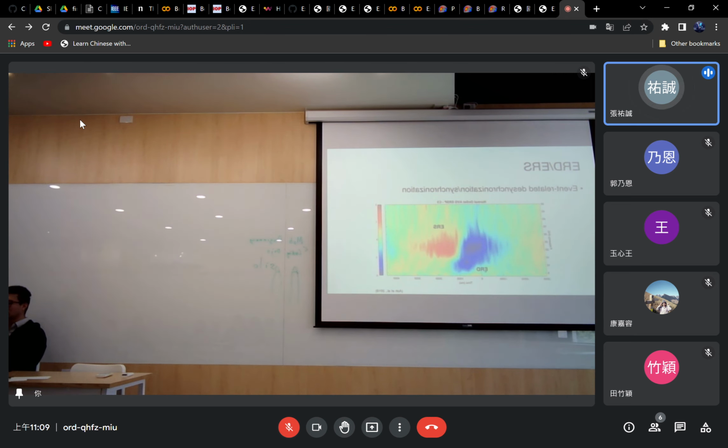Here the zero is when the subject moves the hand.